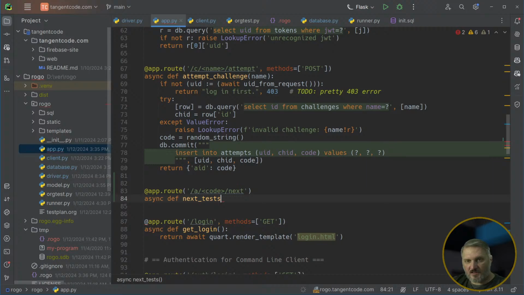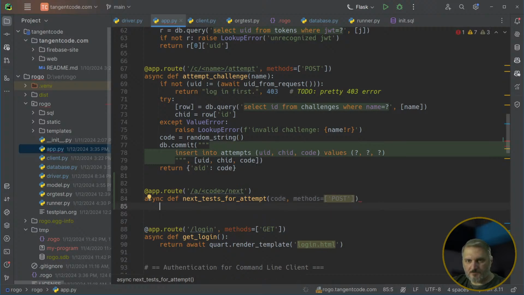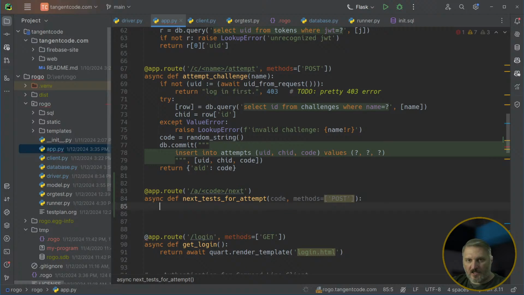Get next test for attempt code. Doesn't have to be post really. It could be get, but right now that's the only way I have to send the token ID.